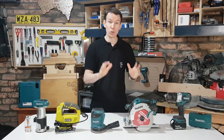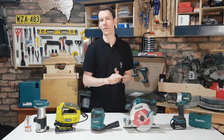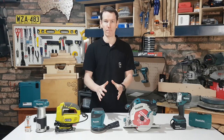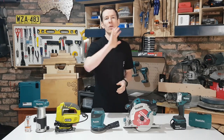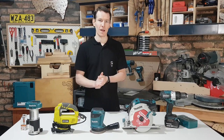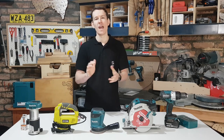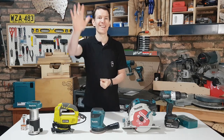Tool brands very often have redemption offers — buy a five-piece kit, get a free tool, or get two free batteries. Keep your eyes out for that and you can save several hundred dollars getting yourself set up. Summary: nothing wrong with cheap tools if that's all you can afford, but if you can, I recommend trade level. Pick whatever brand is your favorite color. I like the battery tools primarily, however corded will save you a few bucks and can have a little bit more power. Apologies to anyone from overseas if these brands are unfamiliar — this is an Australian-focused vlog, but I hope the information is mostly transferable to the brands you have overseas. Catch you next time!